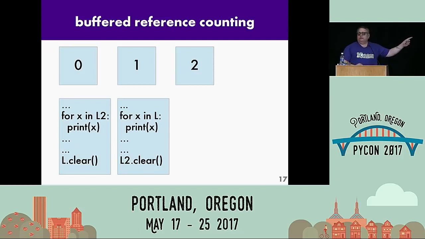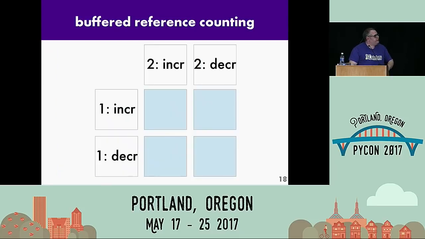We can solve this problem, but it takes stepping back and re-examining the problem itself. Because it turns out we don't actually need super strong ordering of reference count changes. We can do something much weaker that is much cheaper, and we can achieve that very easily. So let's start with this observation. Let's talk about two reference count change events. These are two events that we're going to write to the log. I'm going to talk about reference count change 1 and 2. And 1 might be an incrementer or a decrementer, and 2 might be an incrementer or a decrementer. And the question is, can I swap them in time?